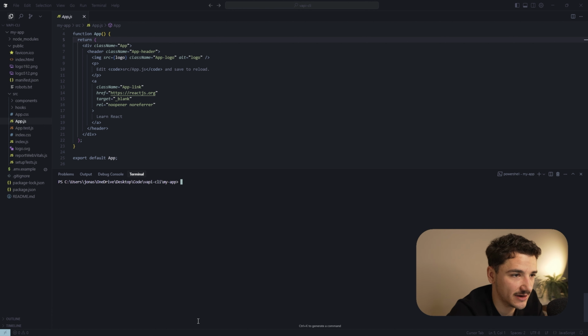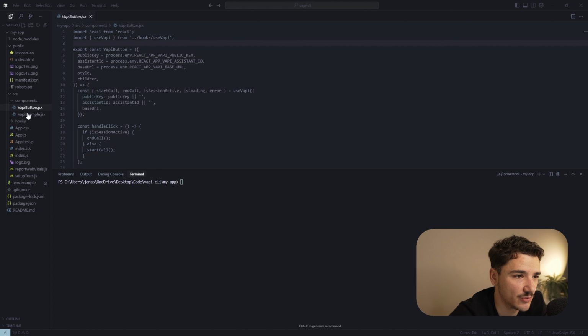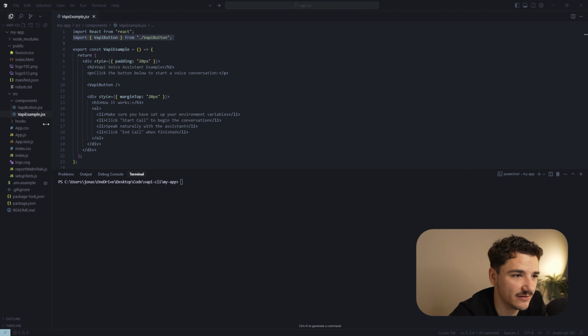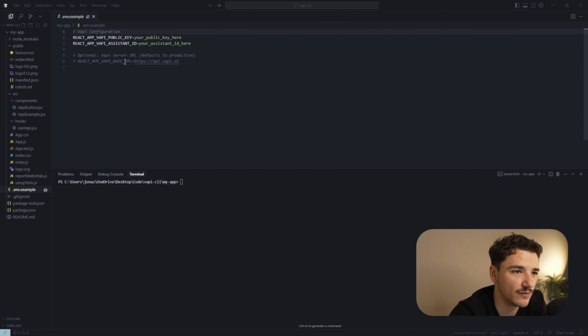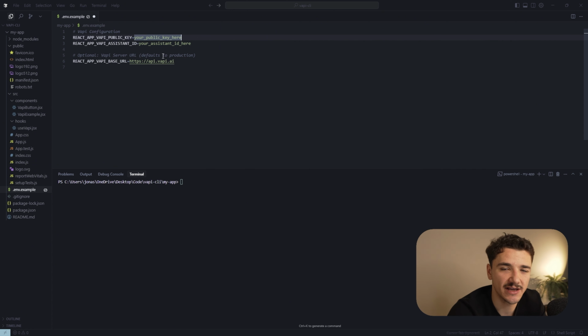There we go. So if I clear that out, you'll see here under components, we have a Vapi button as well as Vapi code example here, as well as Vapi hooks to send server events to and so forth. We've also got an environment variable with what credentials we need to initialize our Vapi assistant or Vapi components into our React app also. So our base URL here will leave the same. I'm just going to put in some credentials here, our assistant ID, as well as our public key, and I'll show you exactly how easy it is following our Vapi init command to empower a web application with voice AI in a matter of minutes.